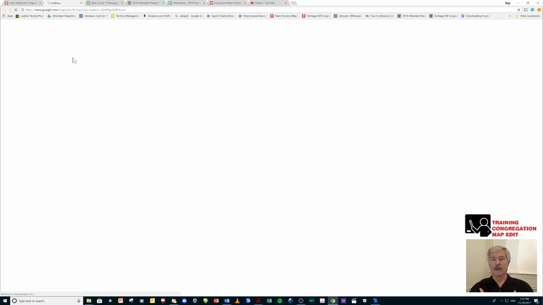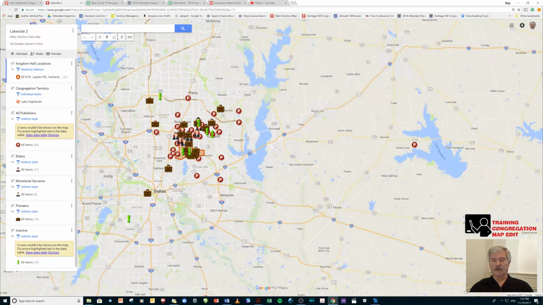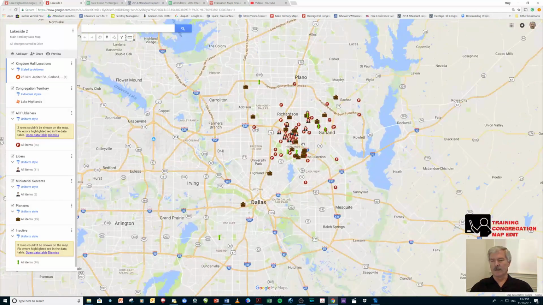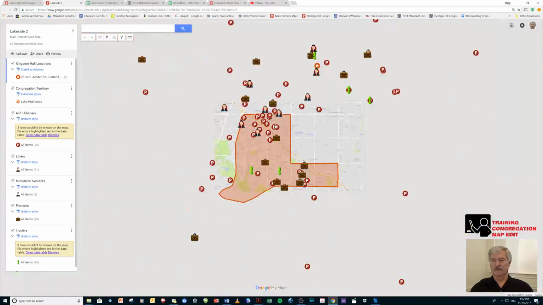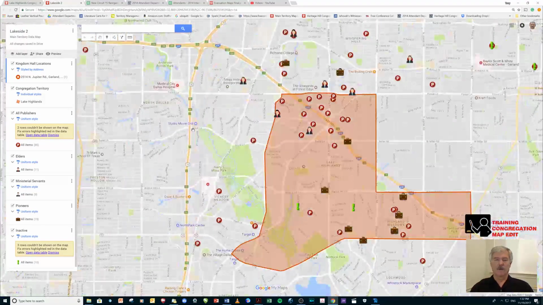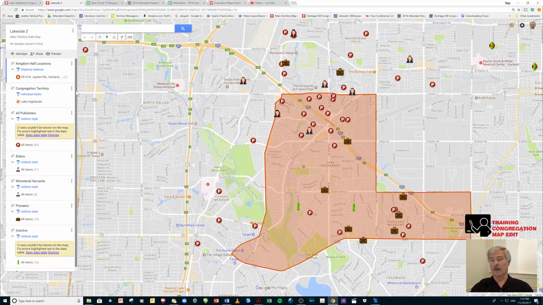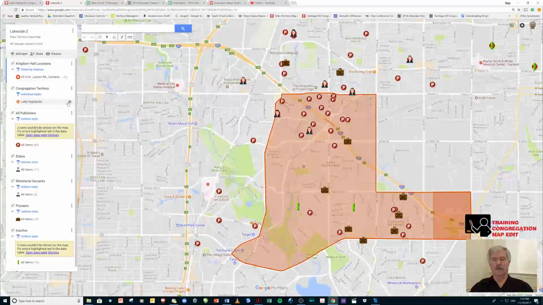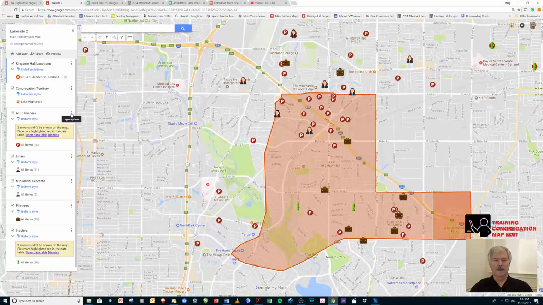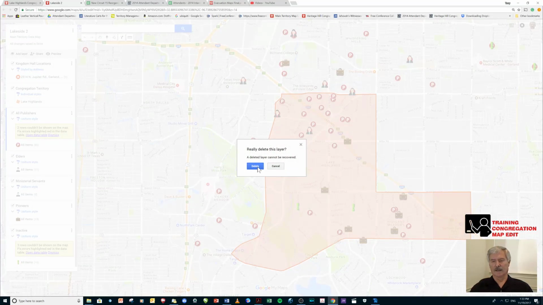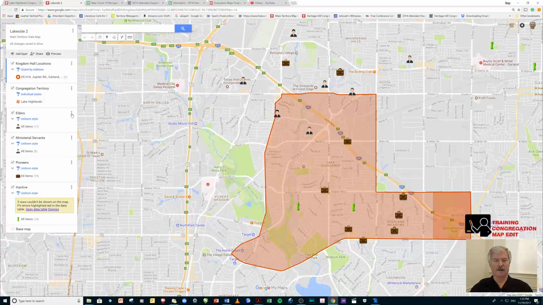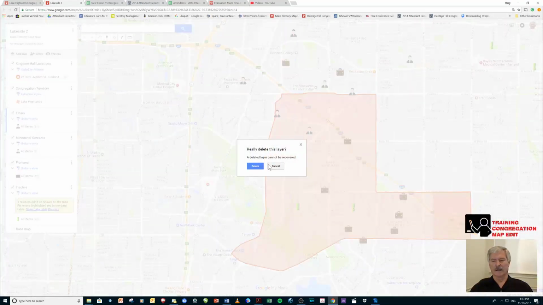Currently, I'm the owner of the map that you were using. And when this loads in, as we zoom into it, we're going to have to erase all the information that's currently in there, because I've called this Lakeside 2. I didn't change the territory map because this is for demonstration purposes only. I'm going to take the publishers layer, and as it says right here, delete this layer, and I say delete, yes. And I'm going to go through each one of these categories and delete that layer.